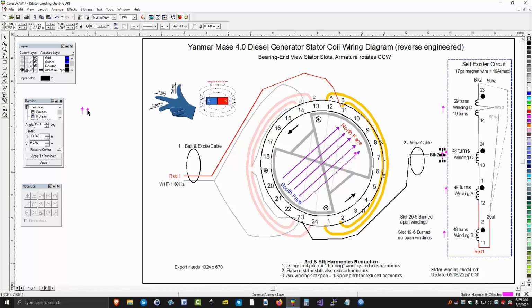There's one here too. It's out on 1. So now we have 1, 2, 3, 4, 5, 6 arrows of current going through those coils. And we rotate it one more position.